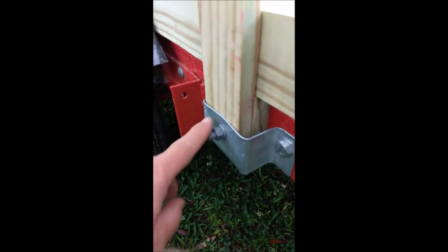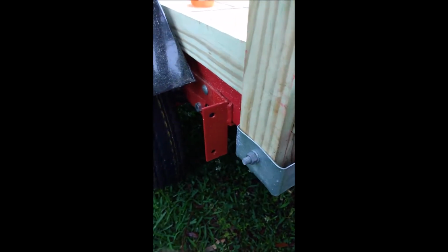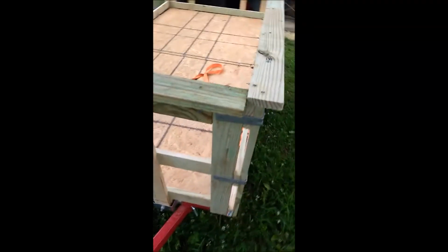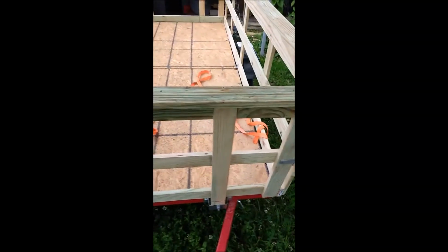This is the upright, and here you see I've bolted. There are six that have bolts running through the sides and the front, and this is a double thickness here. So all of this material is light, just five 2x6s to make this frame, and I had a good bit left over. So you can see the front is similar.